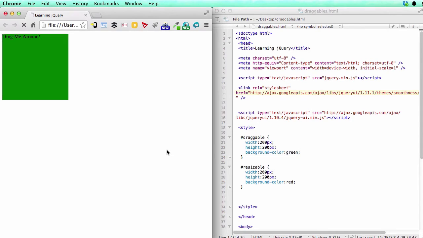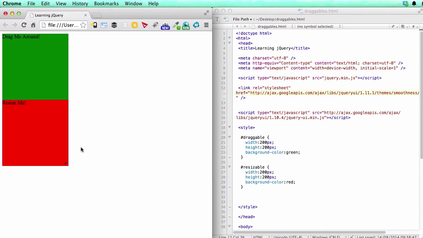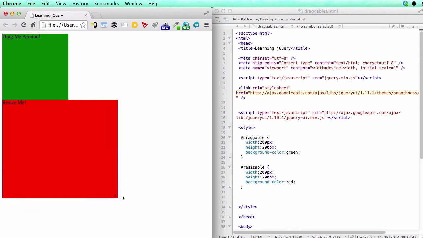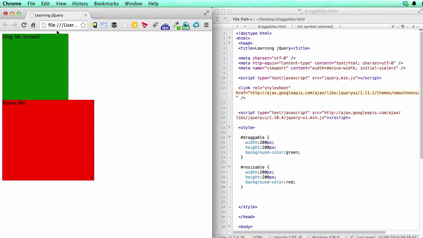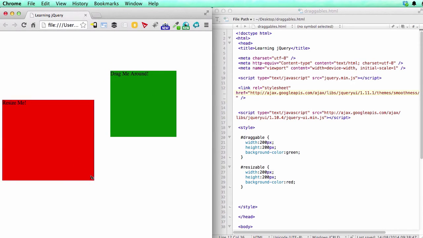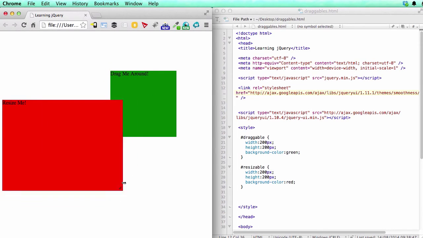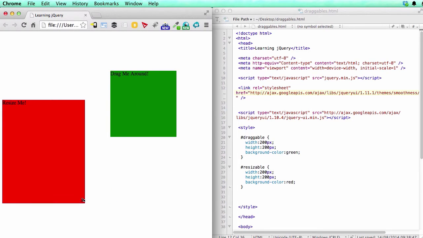Okay, let's have a look. Now you can see this one's got a little kind of handle on the bottom there. That's where the CSS comes in, and then if we just grab that handle, we can resize it super easily. So now we can play around with this as much as we like. So you can hopefully start to see that jQuery UI very easily gives you the tools to create interactive websites and web apps, which allows for a much better user experience. In the next few videos, we'll look at some of the other things that jQuery UI can do.